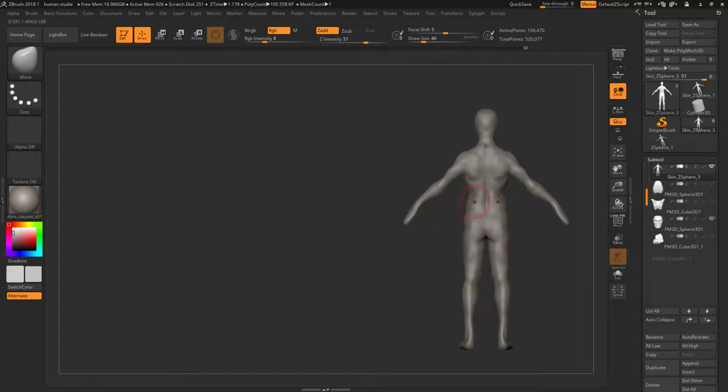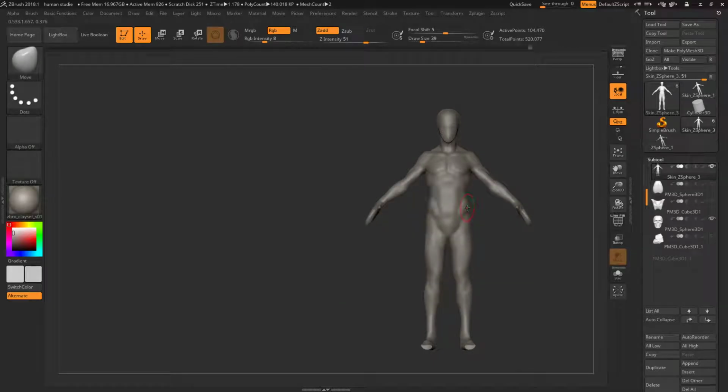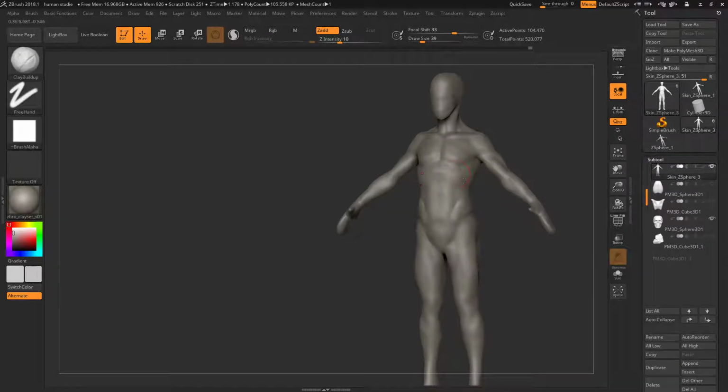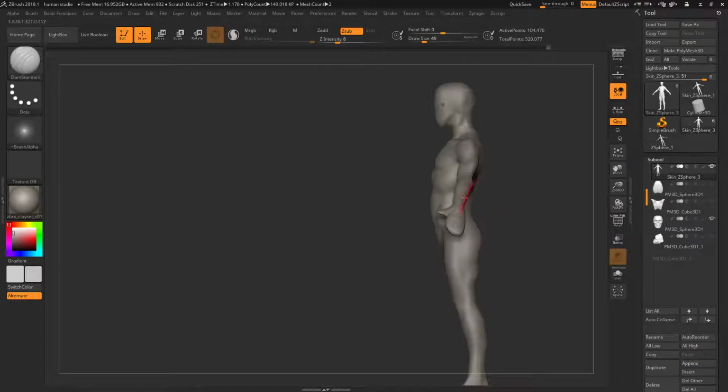Okay, body type wise, this might not be what you're going after, but maybe this is just easier for me to figure it out, and then we can rein it in later.